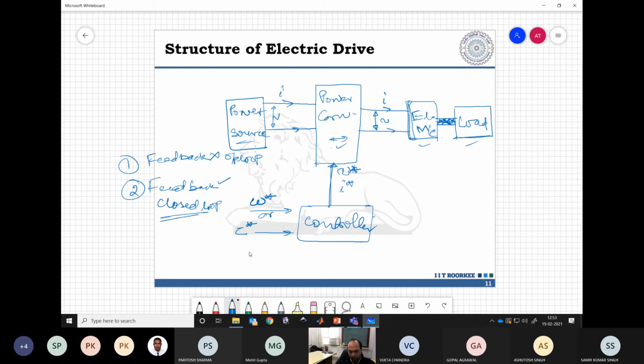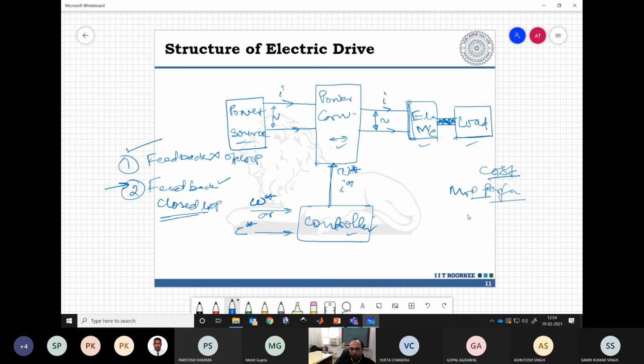And the other one, where we have some feedback to the controller, these are called closed loop systems. So a major part of our course, we will be dealing with the closed loop systems, but in some sections we will also deal with the open loop system. Now, the open loop systems, of course, the cost is lesser because the design is not so robust, and that's why we can have a weaker controller doing all this job, and hence the cost can be very low. Then the performance of the system will not be very great. It can be of a moderate level.